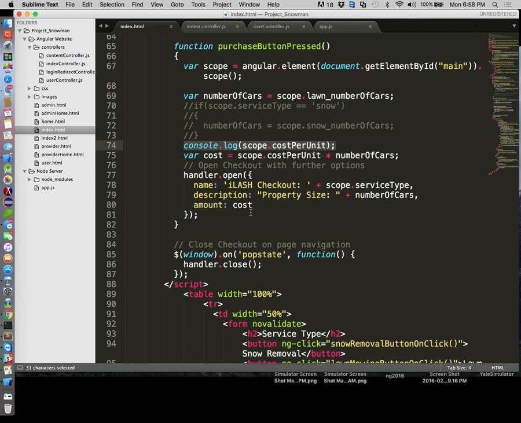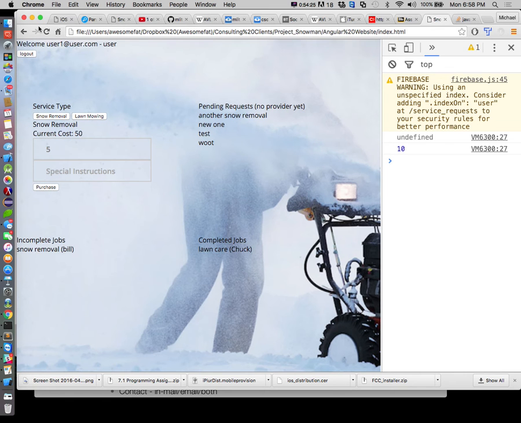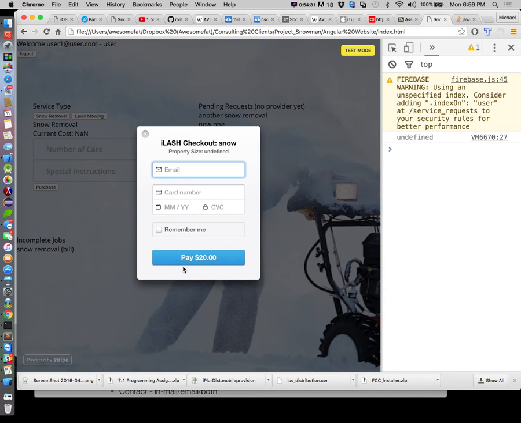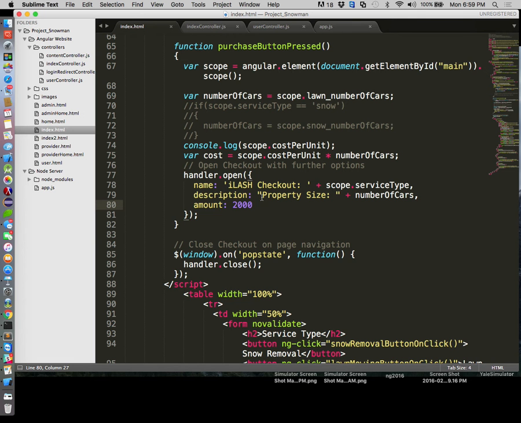Are you sure that shows up on that button? I don't think it does. So maybe we have to just multiply it by 100.